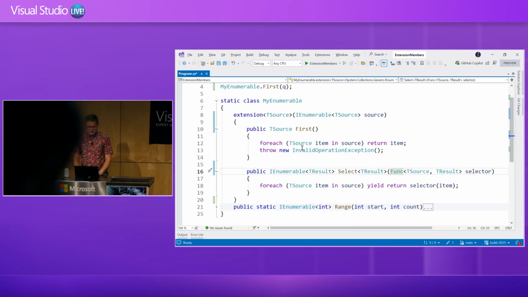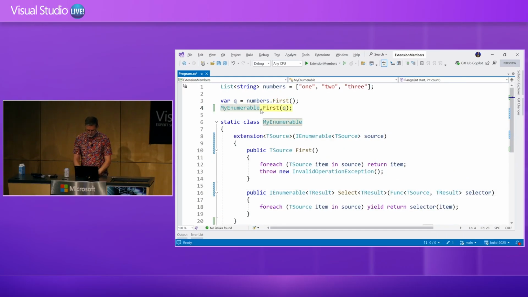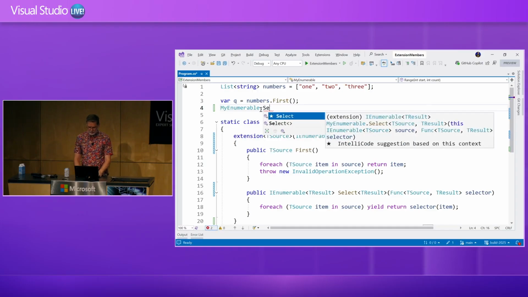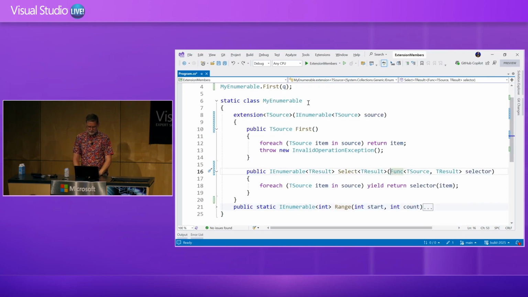And again, if we go and call it, if we say dot select here, again there's a static method that it reassembles from the parts. So again, the static method that you had before is still available. You're just using a new syntax to declare it. Okay, hopefully this shows how extension methods work.